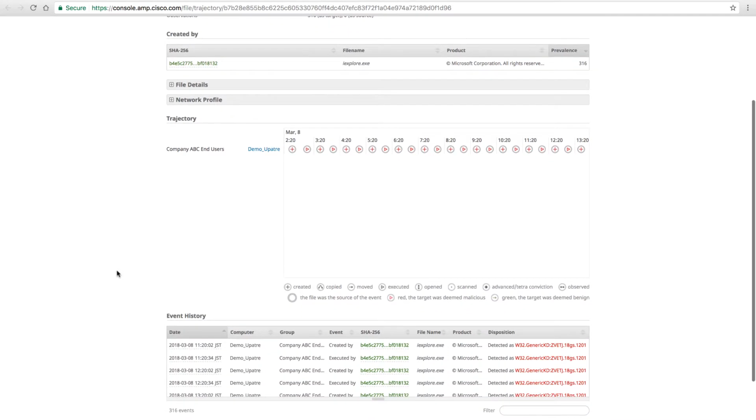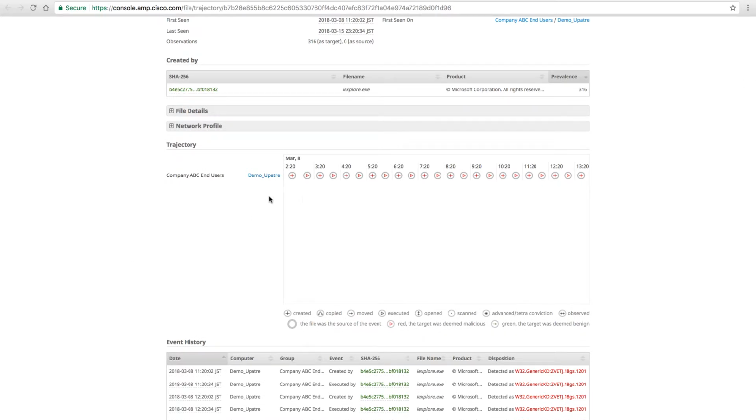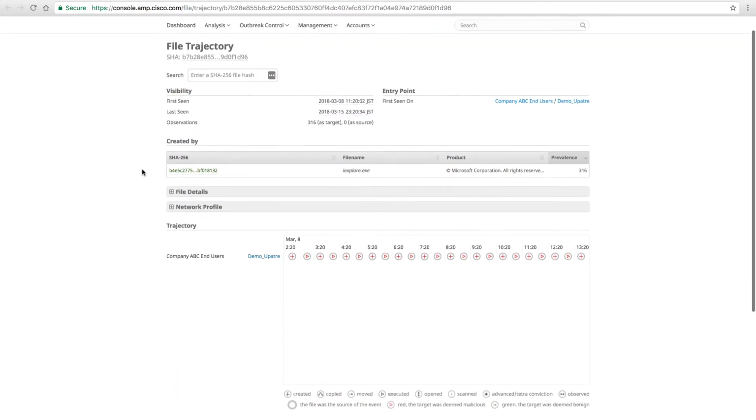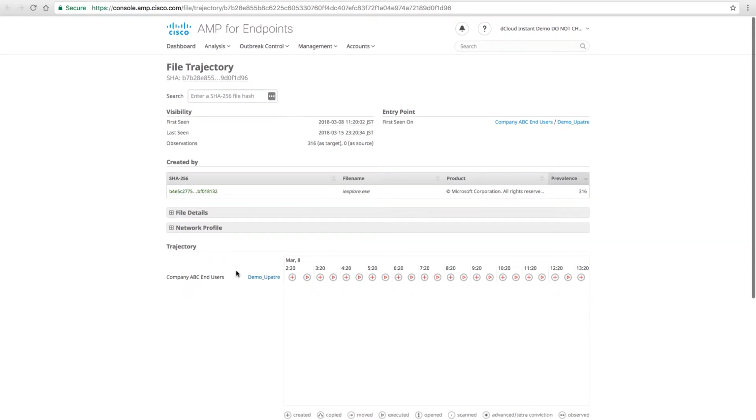For demonstration purposes, this is only on this one end station. If this was on other end stations, you would see it in the timeline, and where the propagation took place and what time. Okay? So in this case, this is the only patient 0 that we have. In this case, we've answered 2 questions. What happens to the endpoint? Where else is this malware? We know it's a malwaresality, and we know it's only on this one end station.